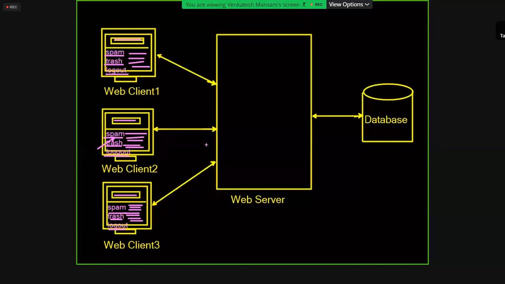Very first time you type username and password, but next time you're not typing. You just click the hyperlink, and your own mailbox, your spam box, comes. But how does the server know? That is one session tracking mechanism. It works with this mechanism only. How? I'll explain. Just observe.